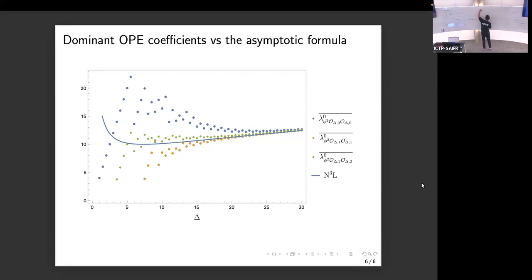Okay, just for the future, it might be interesting to study other theories now that we have this machinery. For instance, we can start going to GFF or some holographic theories to see what the behavior is going to be. Okay, so a more long-term goal might be what happens if you study constraints from a higher point function, always at zero temperature. And with this, I'm done. Thank you a lot.